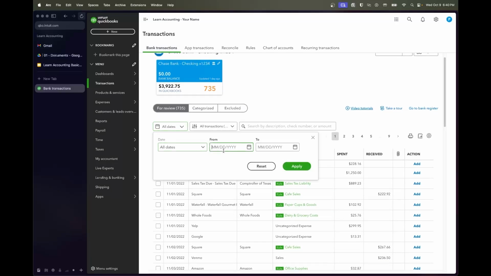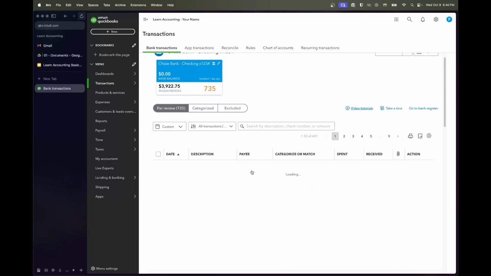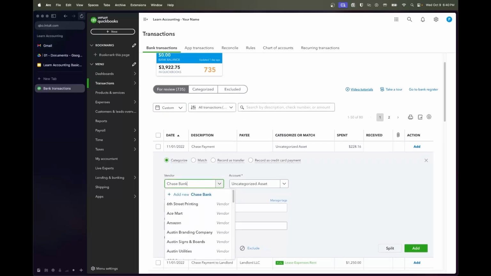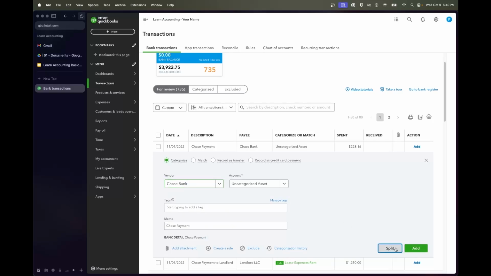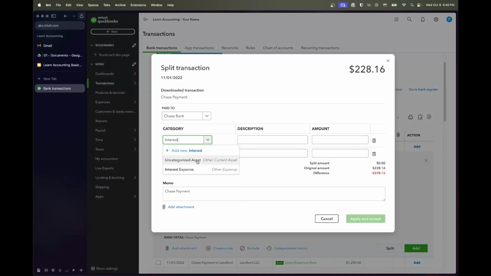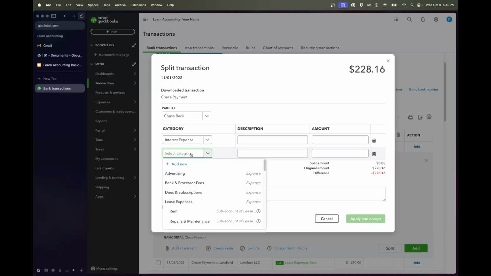In the next month, which is 11/1. Forgot that that's that thing there. Okay. Chase payment, Chase Bank. Go ahead and hit split to interest expense, which is our principal.